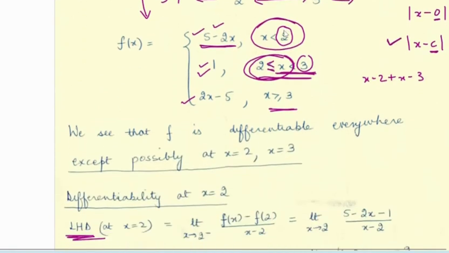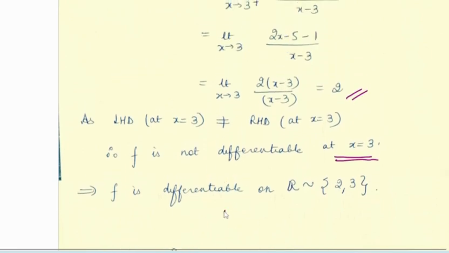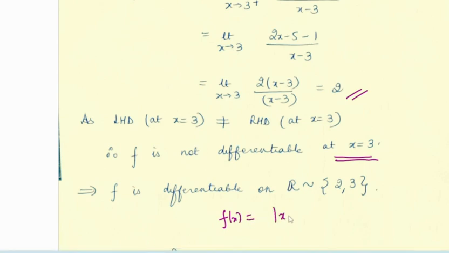At every other real number, this function is going to be differentiable. In fact, if you have any function f(x) which is looking like |x minus a1|, then this is going to be non-differentiable at a1. At every other point it's going to be differentiable. If you add |x minus a2| to it, then this new function is going to be differentiable everywhere except at the points a1 and a2. Similarly, if you keep on adding modulus functions, then these points are going to be the points of non-differentiability. Every other point is going to give you differentiability or smoothness of the curve, at x equal to whatever number is different from a1, a2, a3.